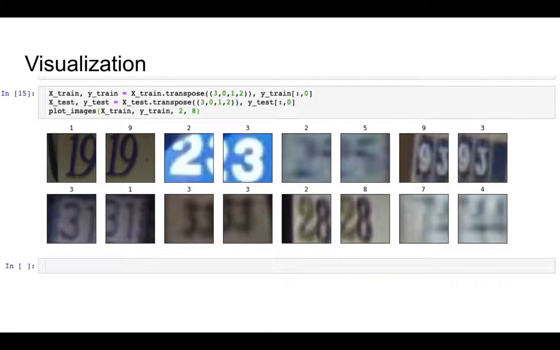If we just wanted to visualize the data a bit, here I first transpose the images so that they look neater, and then the plot images method just goes through the images and prints them out. Here we represent 16 different images.